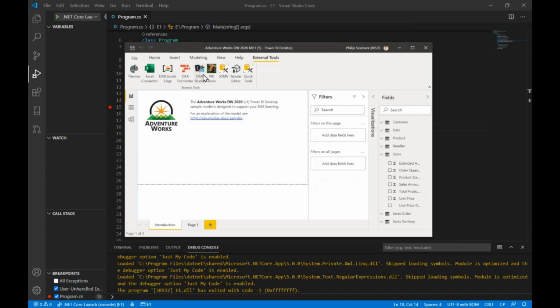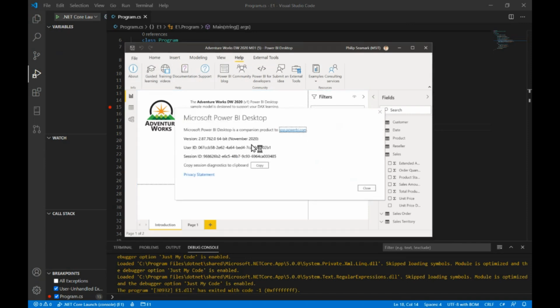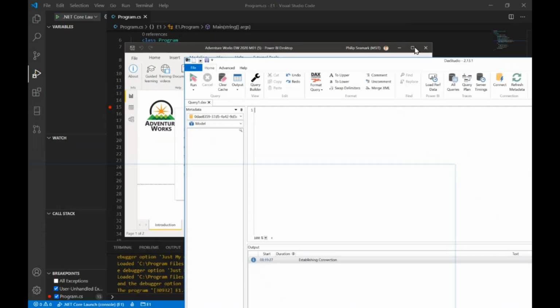DAX Studio. Okay, what I might do is just check that I am opening this in the latest version, November. Okay, that seems okay. So I'm opening this up in DAX Studio, which I'll bring over here.